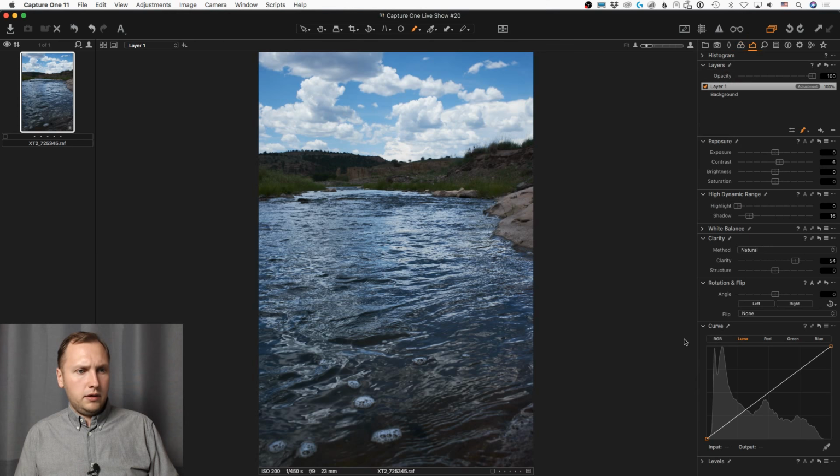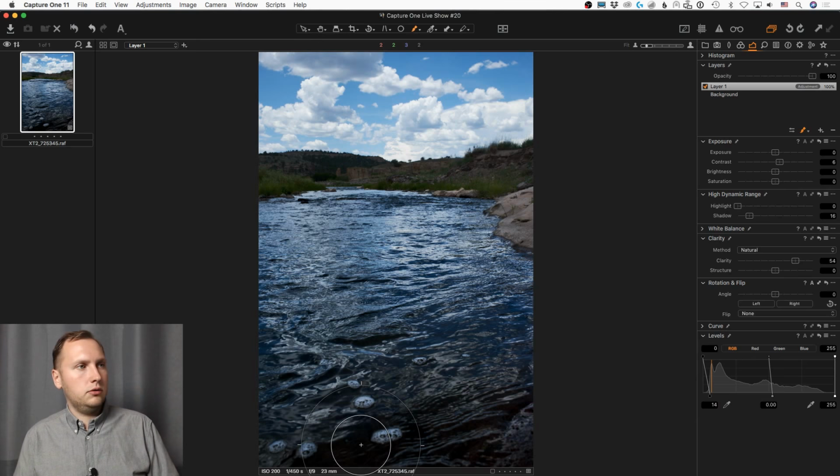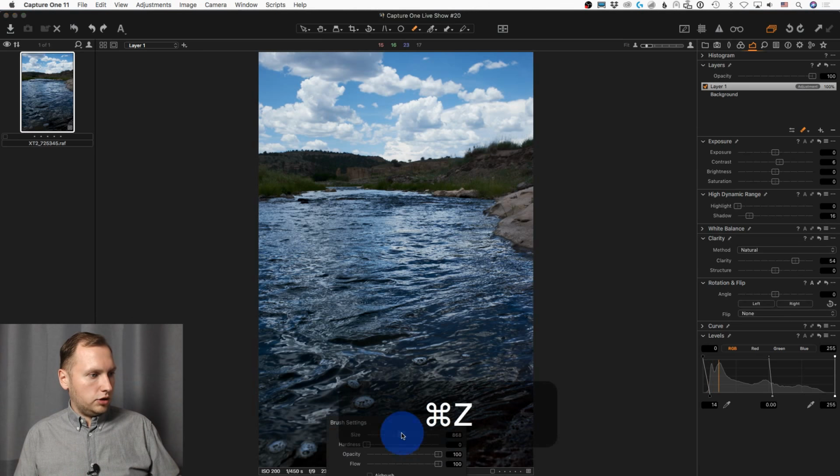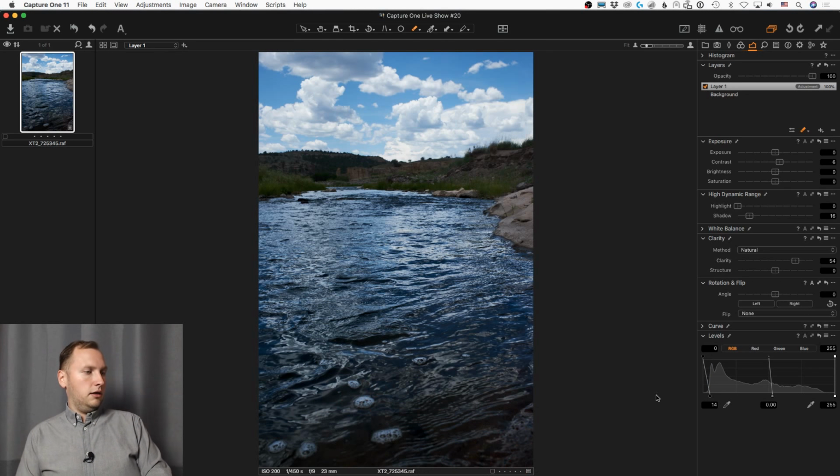Maybe we will even set specific black and white points, because you see, here for example, I have cut off too much information, and I will just take an eraser and erase the mask here, because my mask contains the levels correction. That's why I can easily affect it.